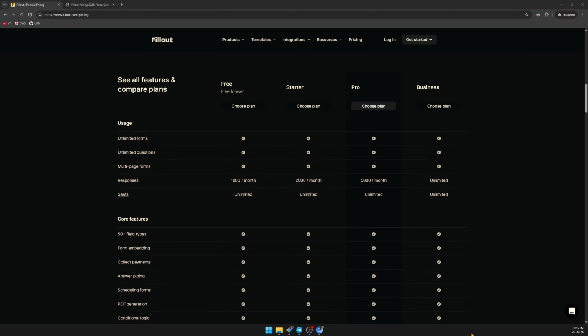But the real hidden value of the Business Plan lies in its elite data recovery tools, specifically partial submissions capture. Think about how often a potential customer clicks your link, types in their name, phone number, and email, but then gets distracted by a text message and just closes the tab without ever hitting the final submit button.